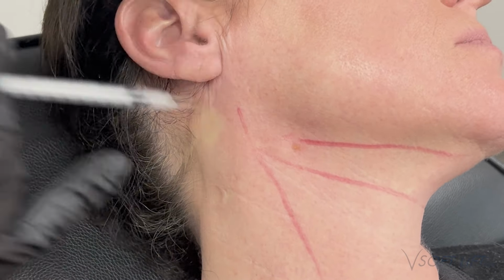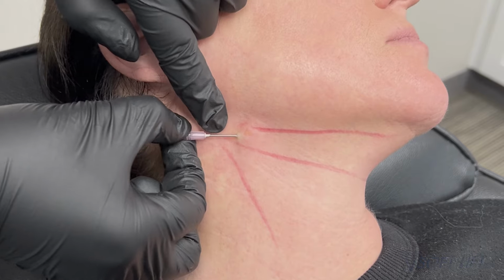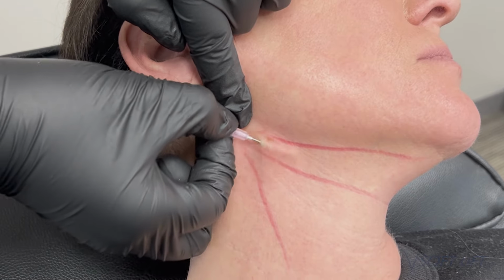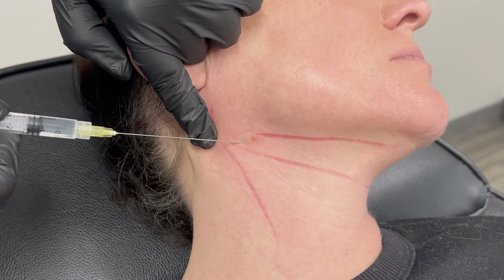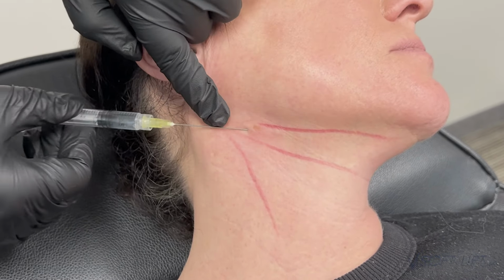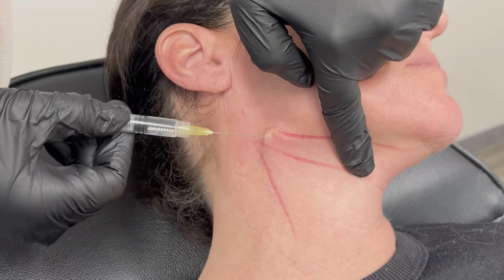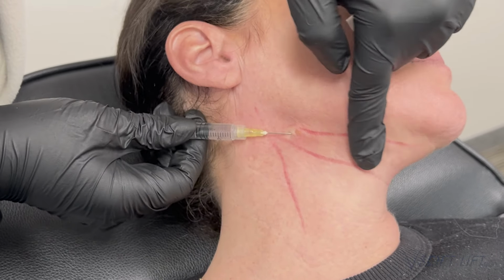She has some loose, lax tissue under the neck that bothers her, and it's not really that severe, so she's a really good candidate for this procedure. She's just kind of starting to get that laxity in the area here, and it's not really heavy tissue. It's also not heavy adipose or fat tissue. So it's kind of the best type of tissue to lift with lifting threads.